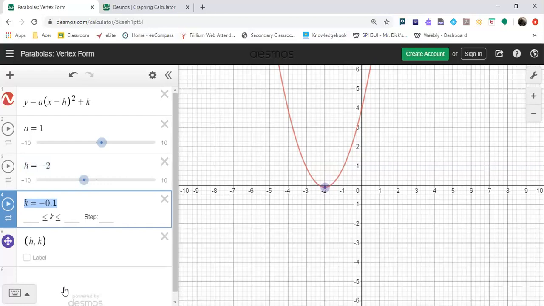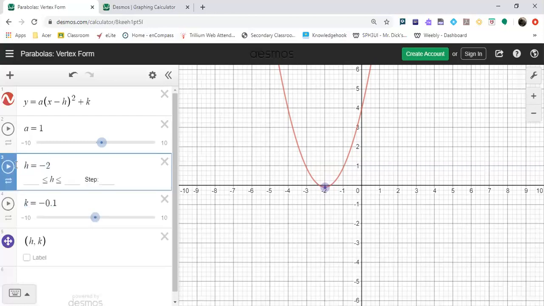And that sliding we actually call translating. So we either talk about h representing a horizontal translation amount, or k representing a vertical translation amount. So you're free to play around with those as much as you want.